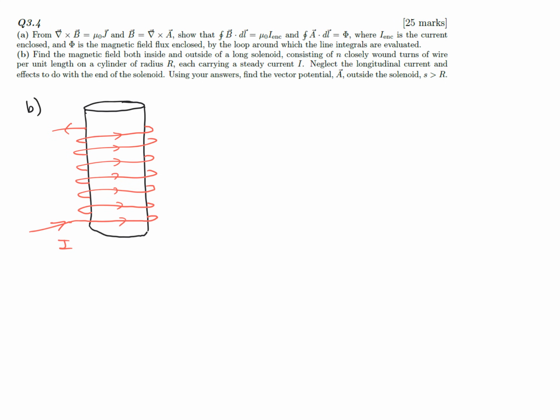What does that mean? It means that we have a lot of wire wrapping around this coil, n closely wound turns of wire. And yet you can see that after n of these closely wound turns, the current has travelled up from this point to this point. That's the longitudinal current, which is tiny in comparison to the circumferential current wrapping around the solenoid, just because there are so many of these wire loops so closely wound. We're neglecting that upwards drift, which is slow in comparison to the circumferential current.